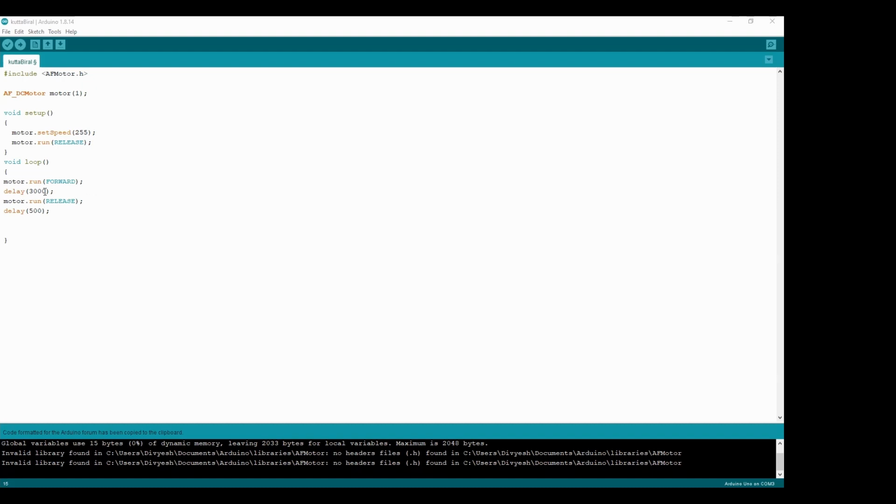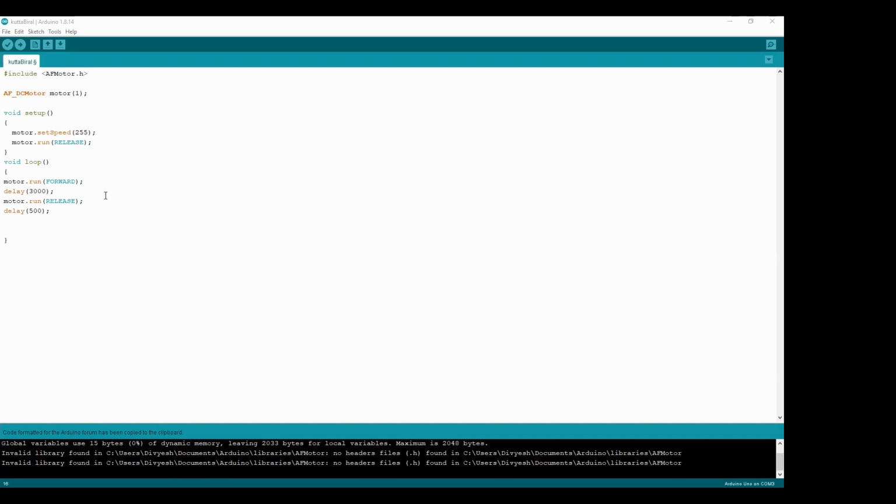So I want the motor to run forward for 3 seconds, and this release function is to override the line above and to stop the motor from spinning. And I have given this a runtime of 500, which is half a second. So it will run for 3 seconds, then stop for half a second, then run for 3 seconds again. Also, we can buy a small fan blade to see whether they're running or not.